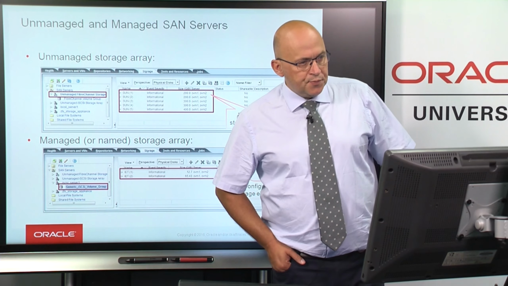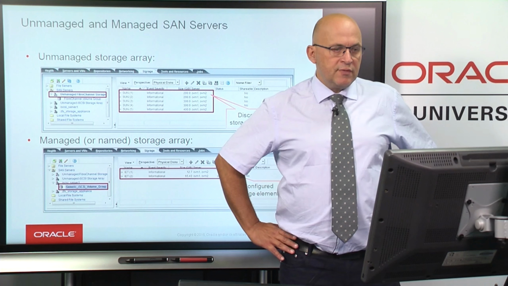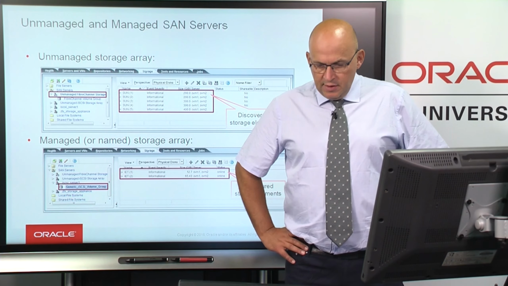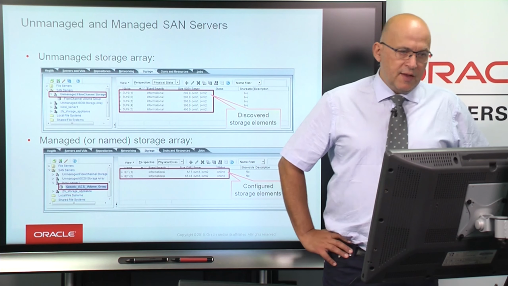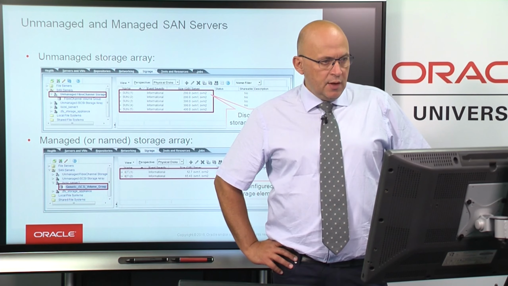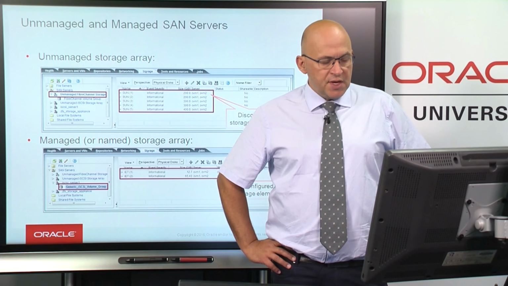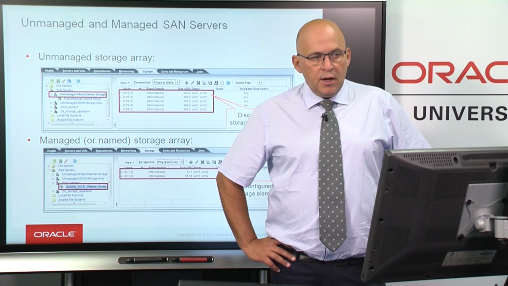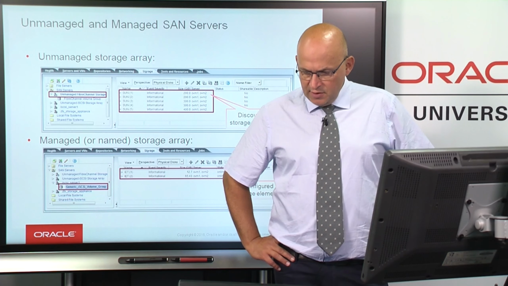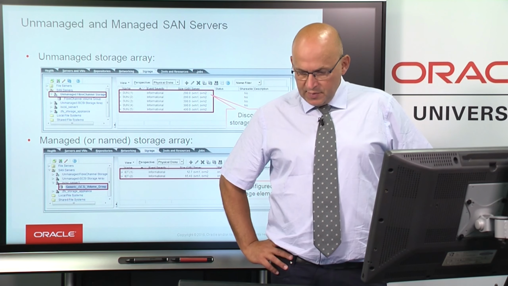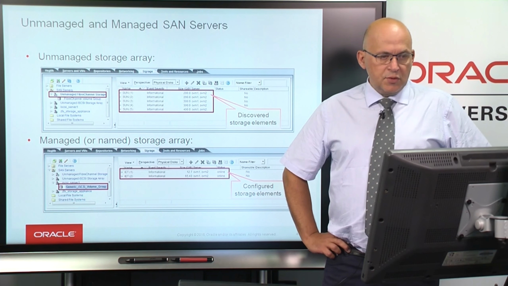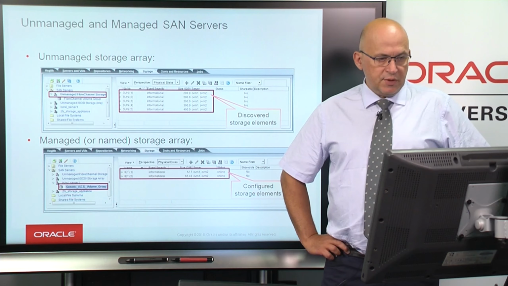So in this slide, we are in the storage tab. In the storage tab, if you click on the left side, you will see that there is one unmanaged Fibre Channel storage. In this case, this configuration has been automatically discovered by Oracle VM servers. And then we will see how you have to manage this configuration a little bit better.